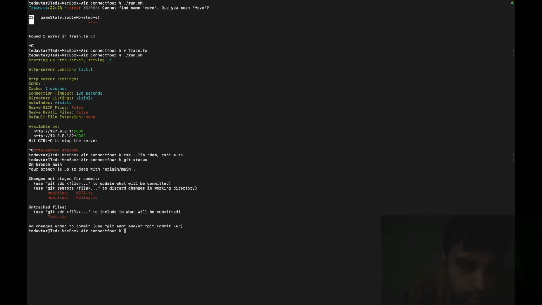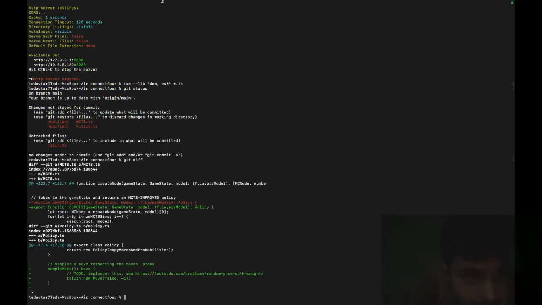Status. Git diff. So in the git diff, in mcts I just added the export keyword, that's it. Oh, and I have to actually add the train.ts to see it because it's untracked.